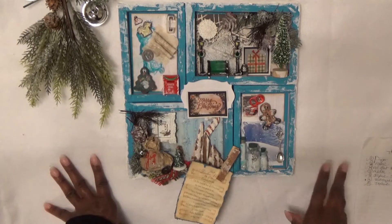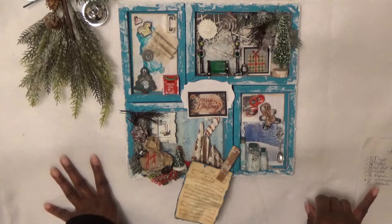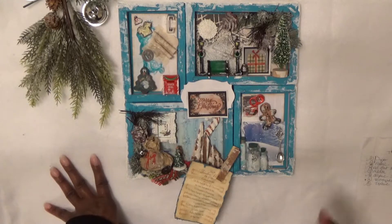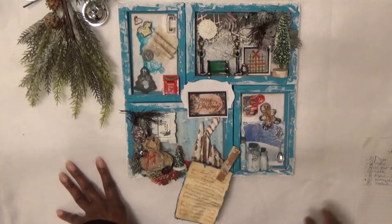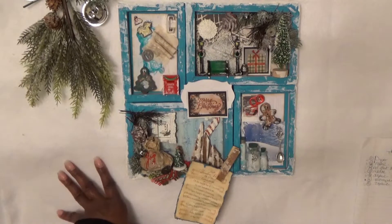We had to include certain types of papers — I included coffee filter, and for my fabric I used cheesecloth. For all that shines I used glitter, and for media I used a combination of sprays, paint, and ink because I distressed some edges. For organic I used some mossy stuff and pine needles from my backyard. For techniques I used some decal, and for texture I used embossing, and I also have some beads.